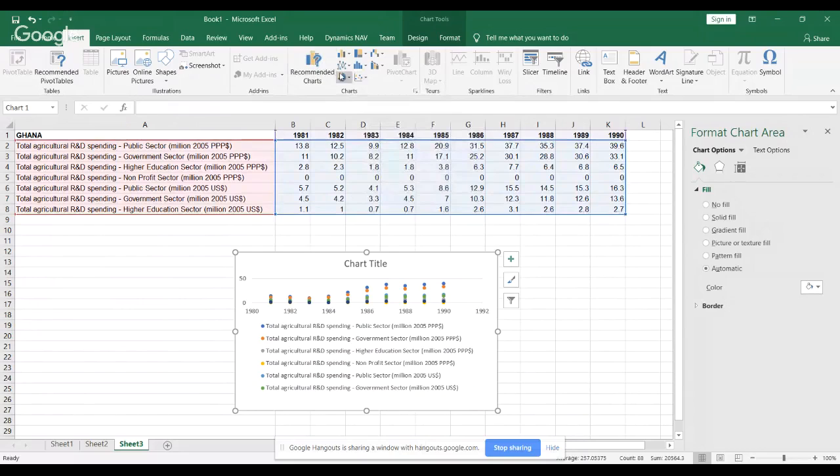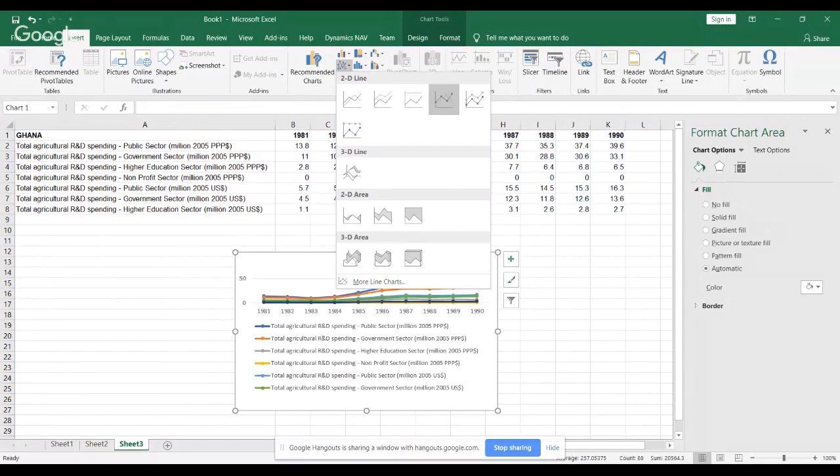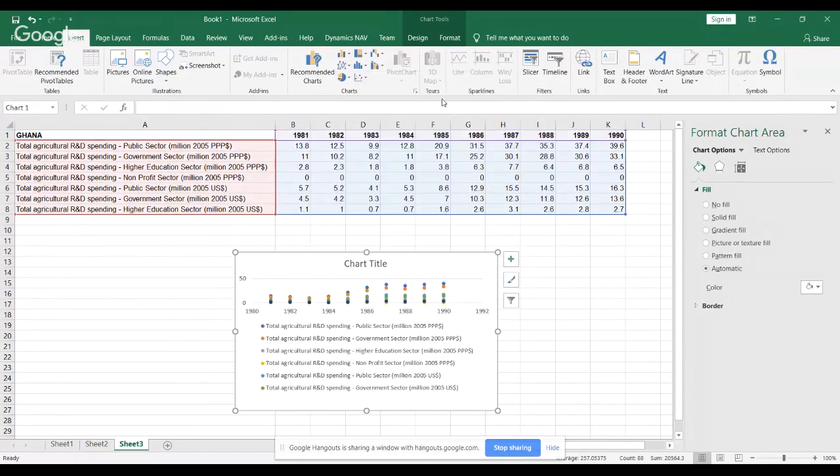Scatter plots can also work, or line with markers, which then points out the data points as well.